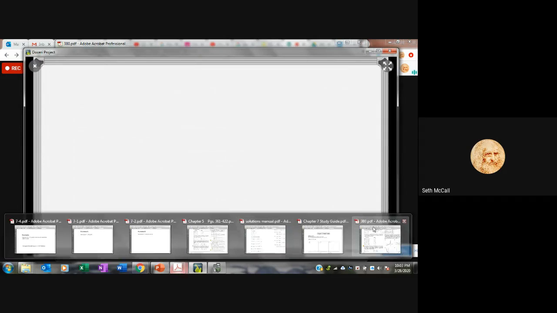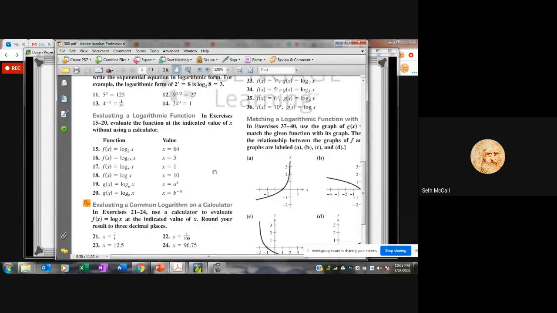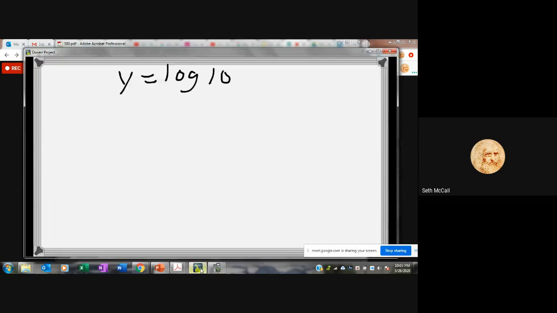Okay, the last problem that you were asked to complete is f of x equals log of 10. Now, that problem is a little tricky if you don't remember that anytime there is no base written, I'm going to circle right there, that means that it is actually base 10. And this falls back on one of the properties that we had, where when the base of the number matches the number that is being logged, the answer is going to be 1.